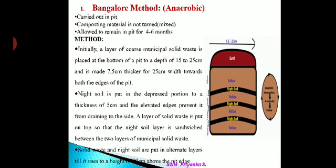So there is an alternate layer of 15 centimeter refuse and 5 centimeter night soil, and the elevated edges prevent it from draining to the side. A layer of solid waste is put on the top of the night soil layer, so it is sandwiched between the two layers of municipal solid waste. Here in the figure you can see a night soil layer sandwiched between two refuse, that is municipal solid waste layers. Then solid waste and night soil are put in alternate layers till it rises to a height of about 30 centimeter above the pit edge.